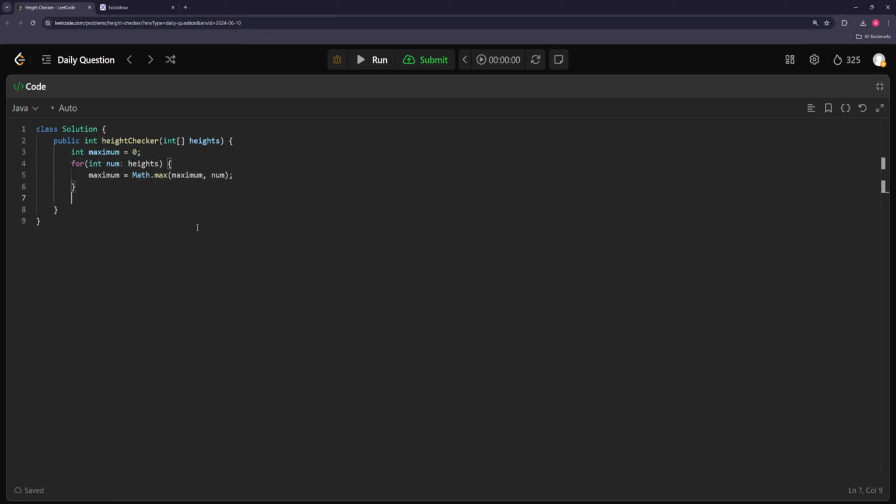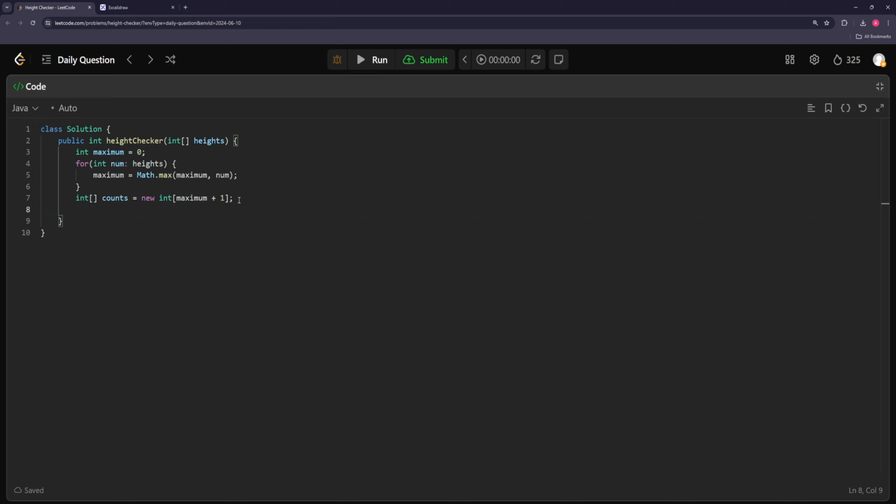Okay, now that we have that, we have the dimension of our counts array that we want. So we can say int array counts equals new int array. And to keep it easy, we'll just make it length maximum plus 1. So then every number will be its exact index. Because let's say the biggest number is 10, then we want our array to have 0 to 10. I don't think we ever have a height of 0, but it's going to make it easier so we don't have to change indexing or anything.